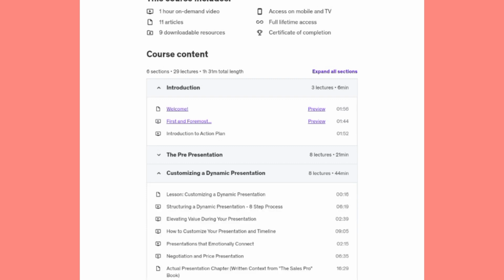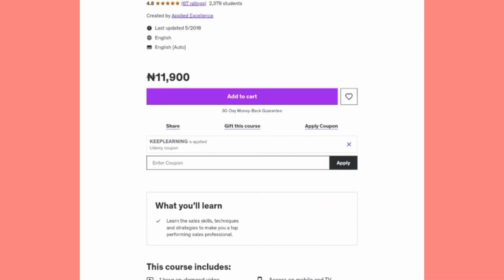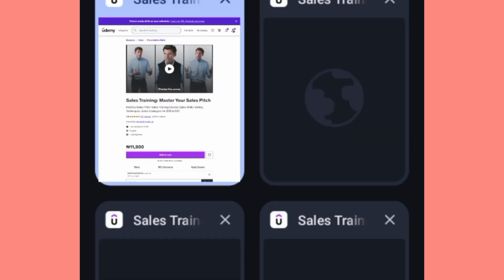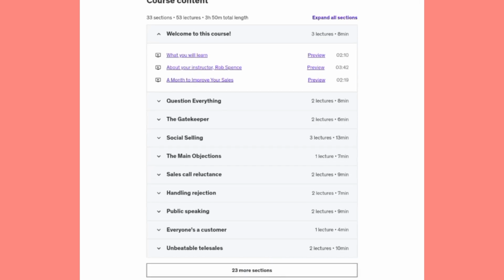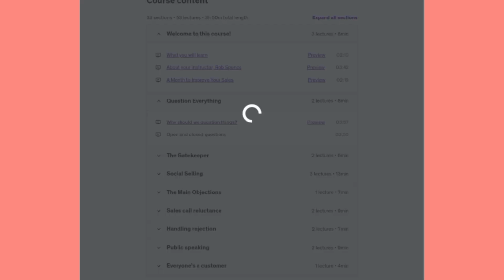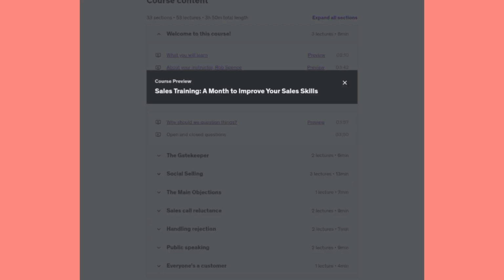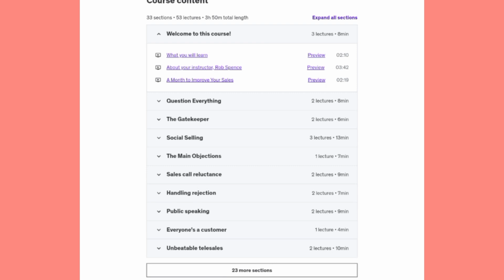Okay, I don't think I like any of these. Nothing really stands out here. Alright, since 2018. I'm gonna close this tab. I might not come back to it again. Question everything. Let's see what it talked about. Open and close question. Okay, like how to use questions to start a conversation. I think I like that one, so I might come back to that.